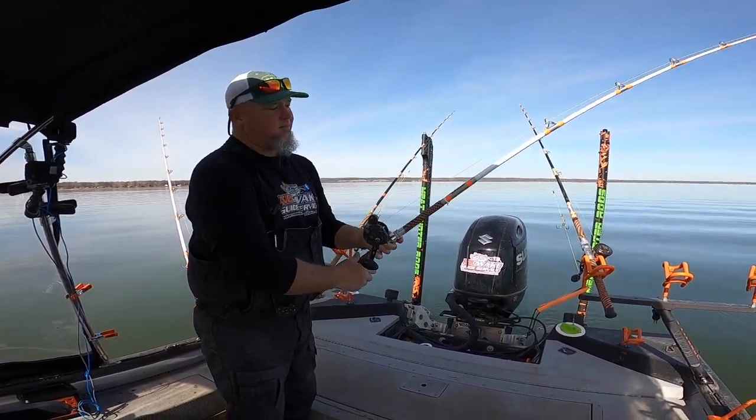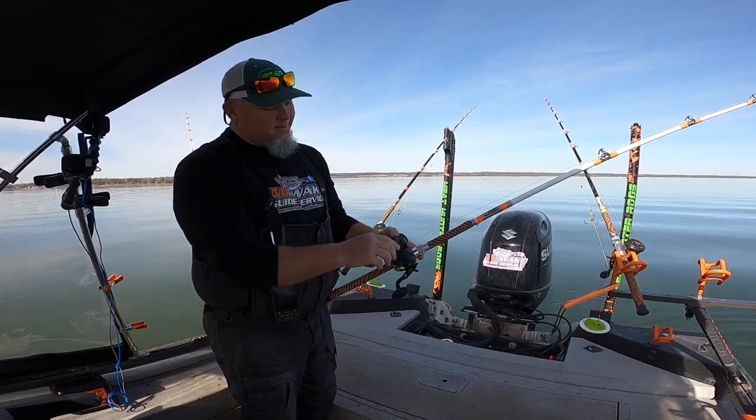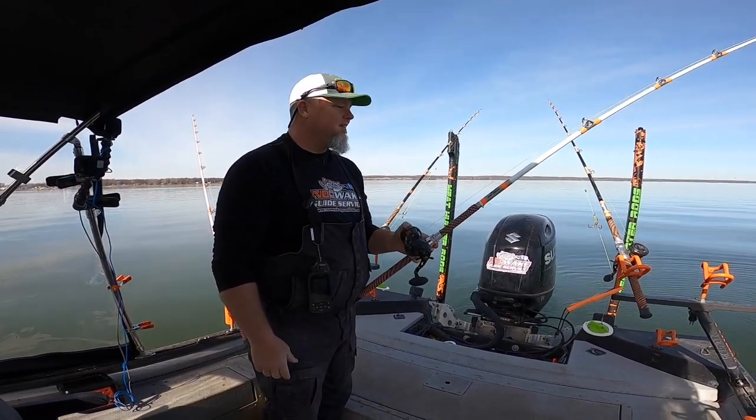We're using the Squall Fierce 2s because they've got 30 pounds of drag on them and they got a line counter. So when we're setting these, like today we're going to be running an average of 160 foot of line.